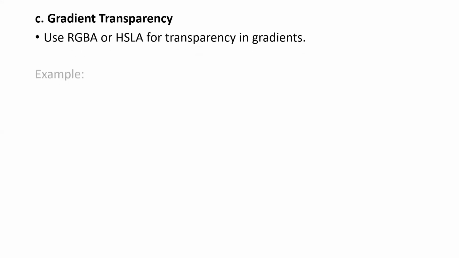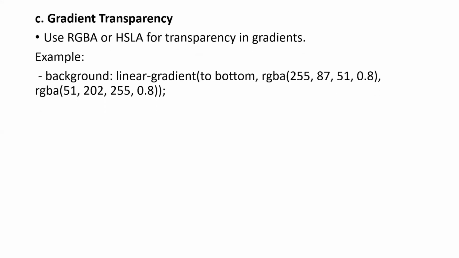Then gradient transparency. If you want a transparent gradient, it's also possible. It's just that when you are setting your color, instead of using a fixed color, you use RGBA so that you can set the transparency. You see how this thing is coming together now, because we've talked about the use of RGBA and the alpha value, right?